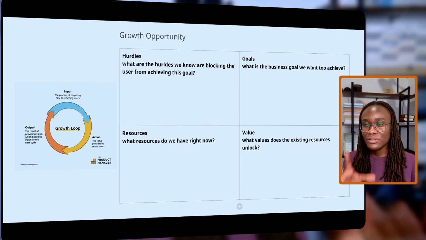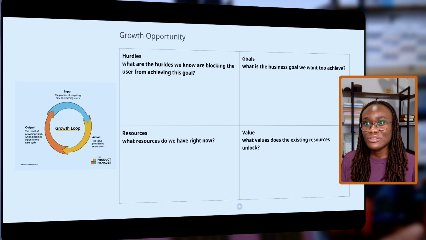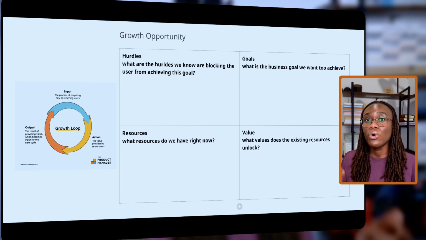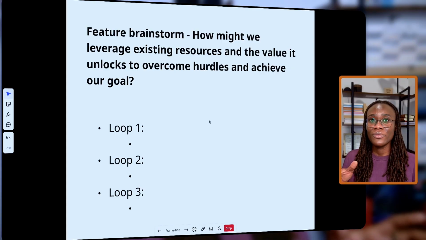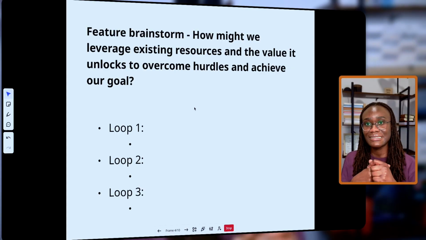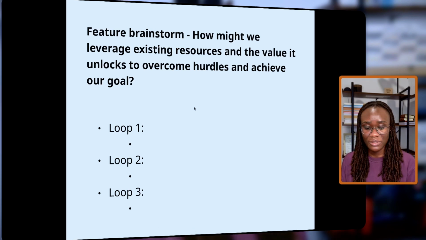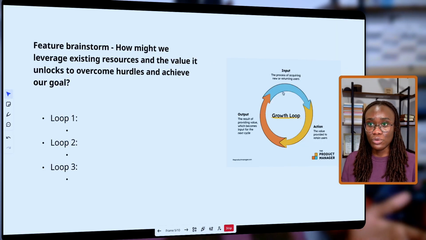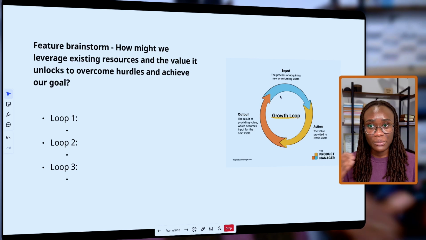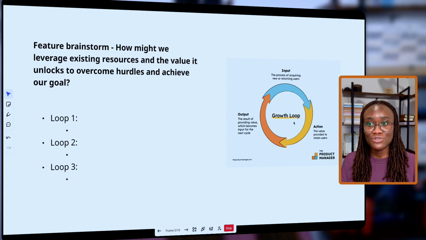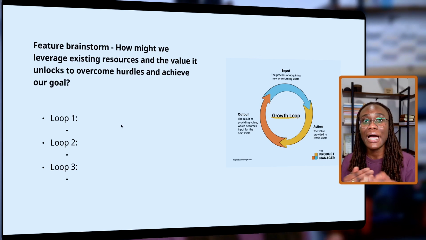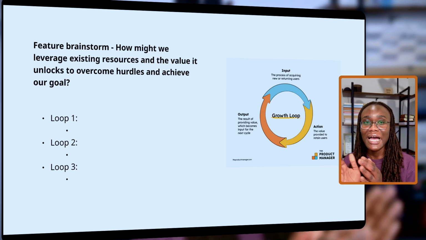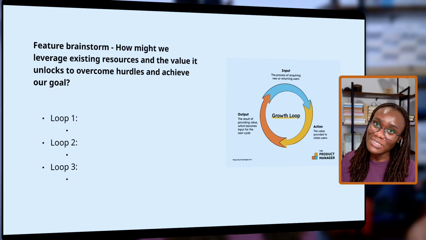When we've mapped out this growth opportunity, the next thing we need to do is start to brainstorm on what the loop would look like. To brainstorm features for the growth loop, it's important to understand that we're not just thinking about random features. We are thinking about features like a loop, because growth loops are supposed to take inputs, drive action, and use those actions as an output that also drives more input. So we're thinking of loop as a sequence of things that would happen in the form of inputs, action, and output.